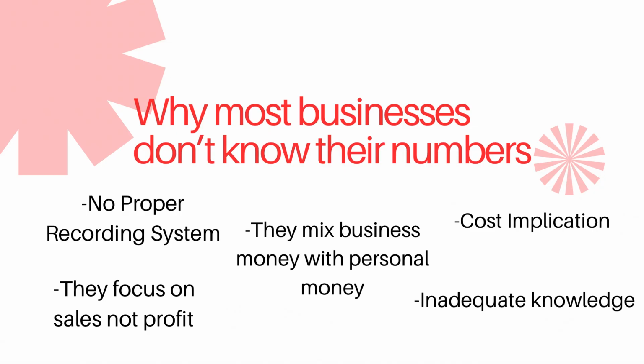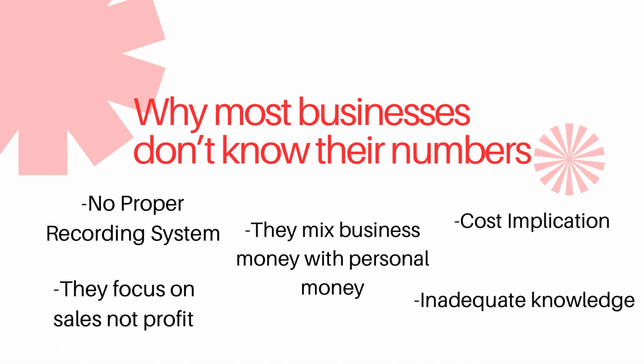Number three, why businesses don't know their numbers. They mix business money with personal money. If you are a startup business, this is going to be quite difficult, and I understand. What you can do or decide is that you can say, okay, a percentage of your income is what you will be using every month for personal purposes. It is like paying yourself salary. So let's say your monthly income in profit is about 200,000 naira. You can decide that only 50,000 naira will go into personal uses. So that way you have 150,000 naira that goes back into your business to facilitate your growth.